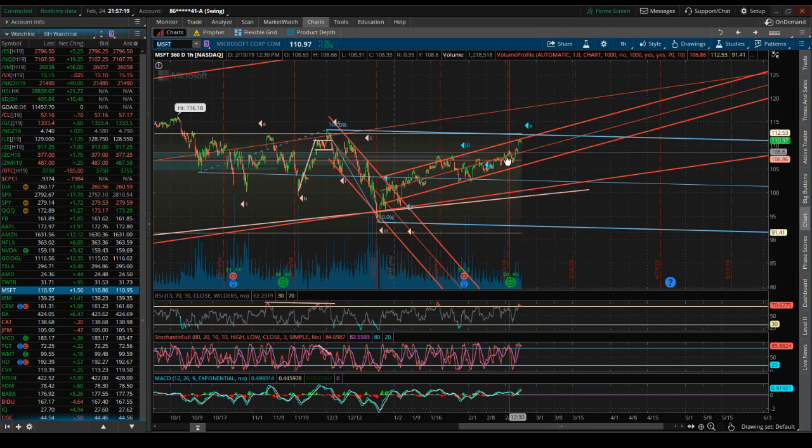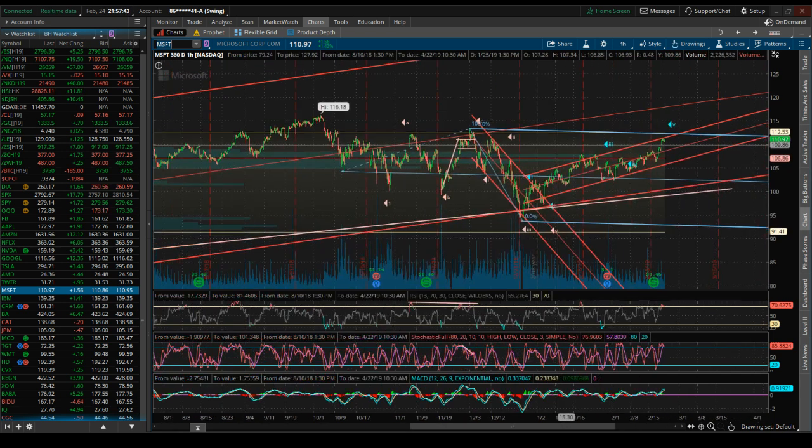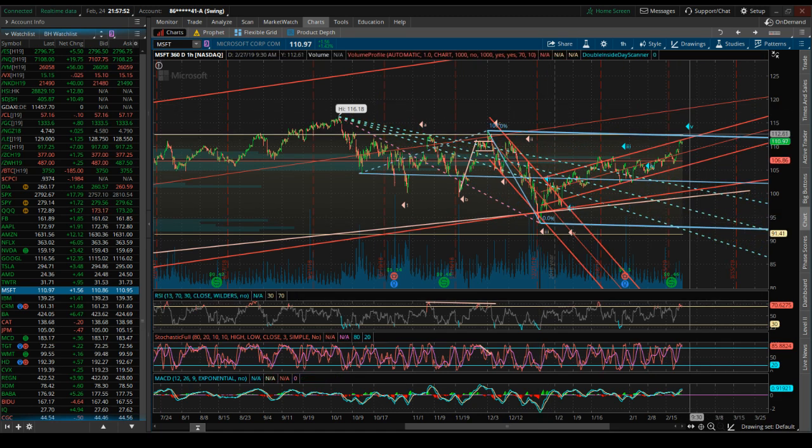So you can see here, I've done a little bit of a wave count, 1, 2, 3, maybe 4, kind of working on 5. Very interesting that this 5 corresponds not only with the pitchfork top, but also volumetric resistance and the top of this regression channel. So if anything, just watch and see if it pivots here and then comes back into like 109. Microsoft can move, right? It's not beyond moving. It just doesn't seem to be as hot as it was a little while ago. But definitely worth keeping an eye on.